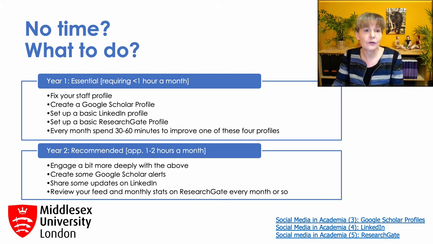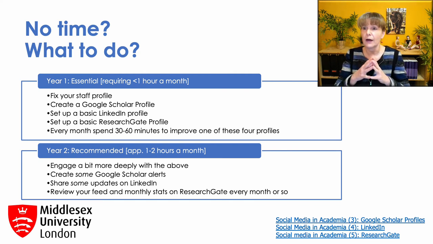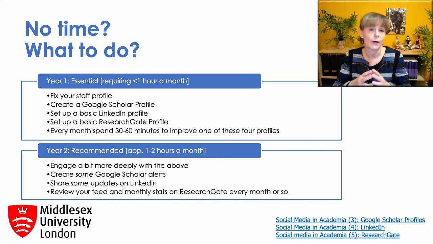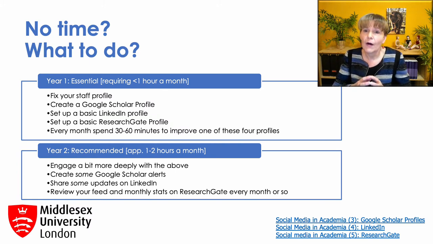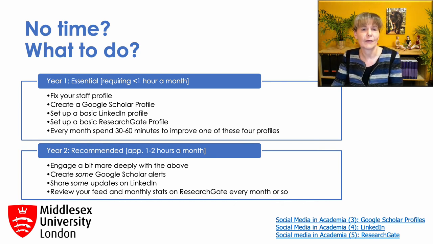You can also start to share some updates about your work on LinkedIn, maybe once a month or so. Or if you haven't published anything yet, simply practice by sharing interesting research in your area, or by sharing blog posts or news items in your research area or by a colleague. That way you can start building a reputation as someone working in this research area, even if you haven't published much yet. My blog post about LinkedIn provides you with a lot more details on how you can use this platform effectively.